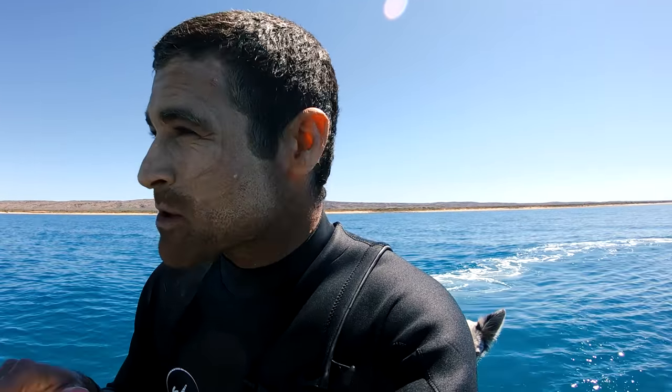Alright, new tactic. I just had a drift over a couple of bombies and there are heaps of blue bone on them — good size eating blue bone. I might chuck the pick, spend a bit of time, and pick a good one. There was also the biggest Queensland groper I've ever seen. It didn't hang around but it was the size of the jet ski — pretty intimidating. Just dropped the pick, I'll tie that on and we'll hop in and see what we can shoot.